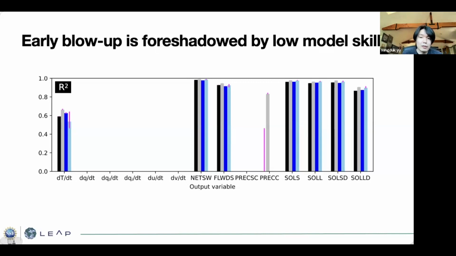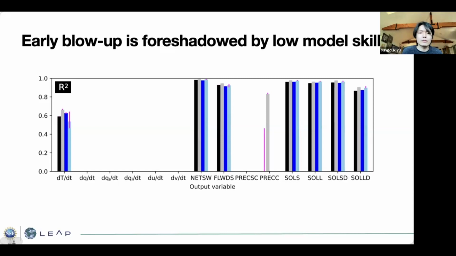One thing I want to point out is that R-squared might not be the best metric for patchy data, for example, precipitation or cloud condensate. But still, the main point of this slide is that there's a large divergence in model skill depending on the variables we want to predict. Oh, by the way, there are 4 different bars. They are the MLP model with 4 different configurations, but they are all MLP.